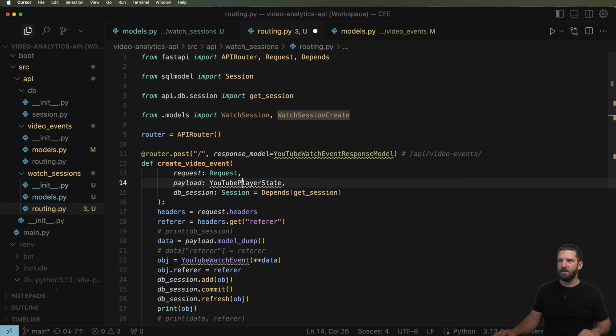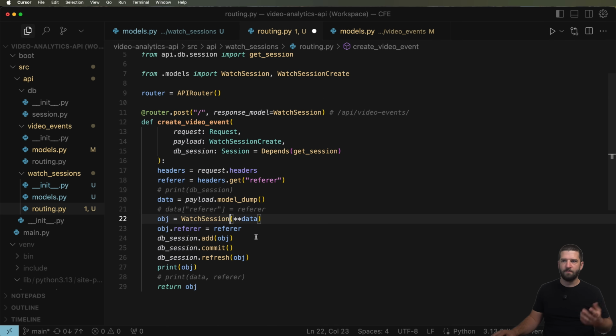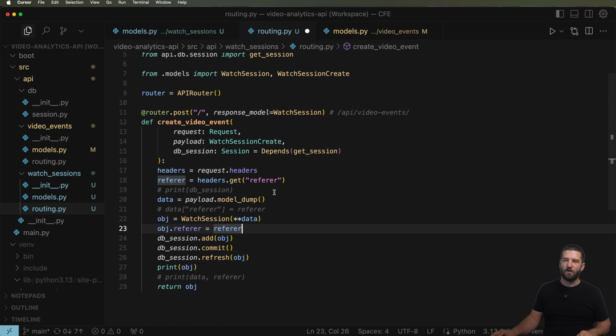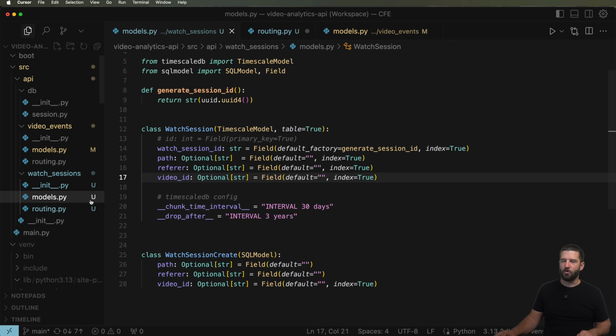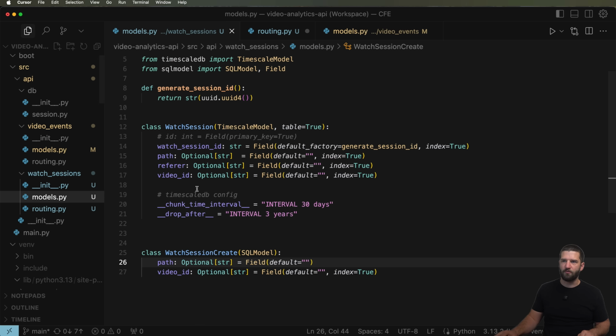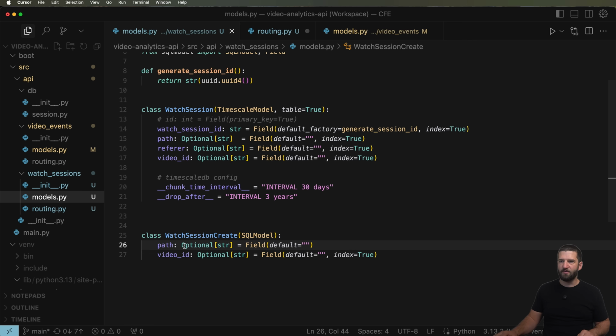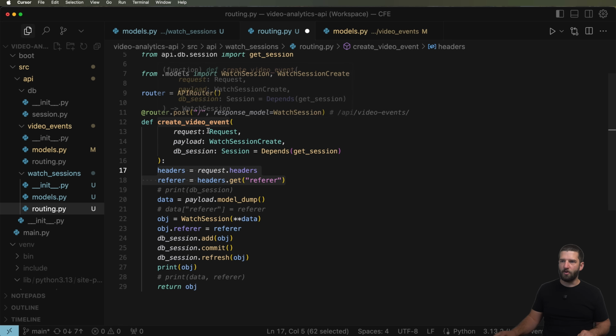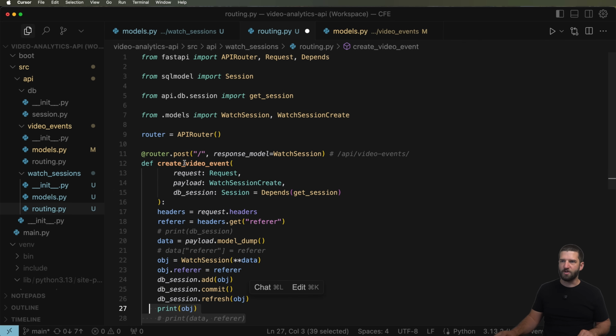So the incoming payload is going to be this. The response model is going to be this. The data that's coming through, just like that. There we go. So the defaults should be empty strings and all that. Notice that I have a referrer in here. So maybe I actually don't want this on the create session. I can just have it in like that. That's also another option, or let's just double check. Yeah, so the headers are coming through for the referrer, not the actual payload itself. The path optional, of course. And there we go. Okay, so with this in mind, we now can actually create these sessions. I probably don't need to print things out and all that, but of course I want to call this something like create watch session. And there we go.